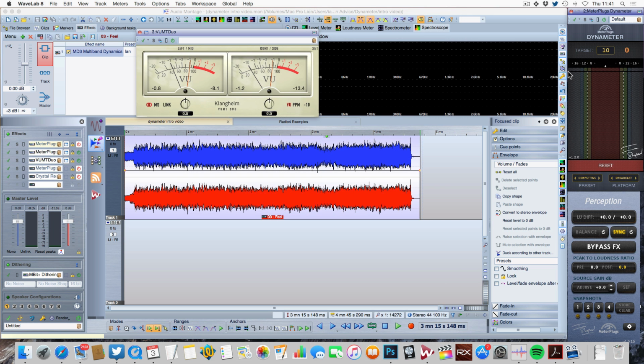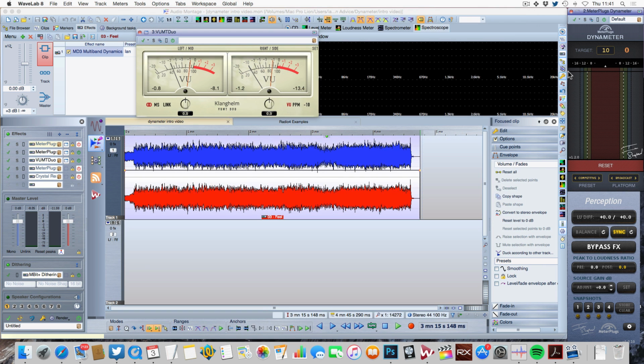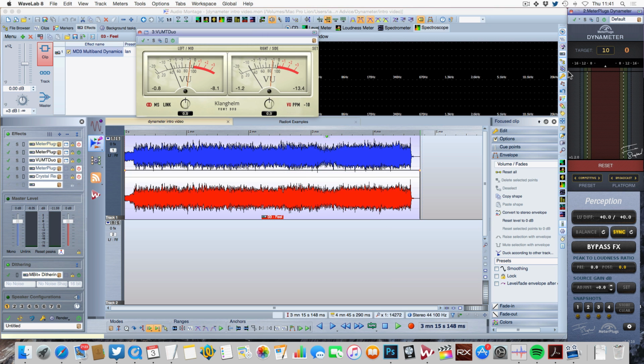The challenge, and the question I keep getting asked, is to know what effect that's going to have on your music when it gets played back and what you can do to get the best possible results. So I'm going to try and answer those questions, and to do that I'm going to use a new feature of my Dynameter plugin, which measures a property of the audio called PLR. And the PLR is the integrated peak to loudness ratio.